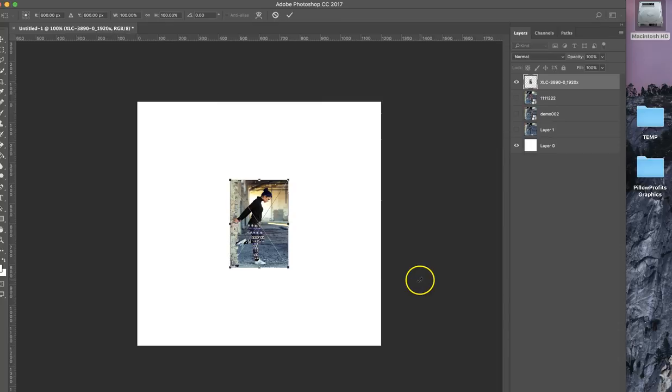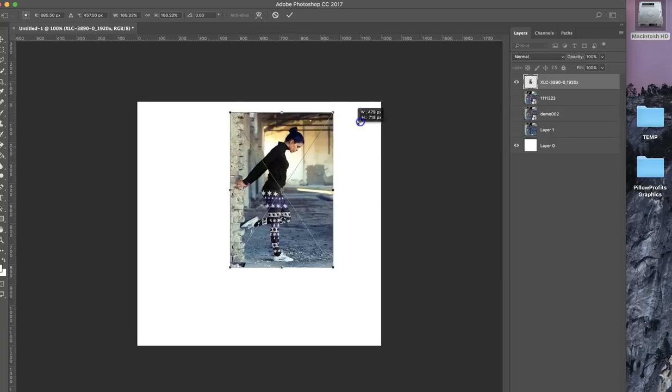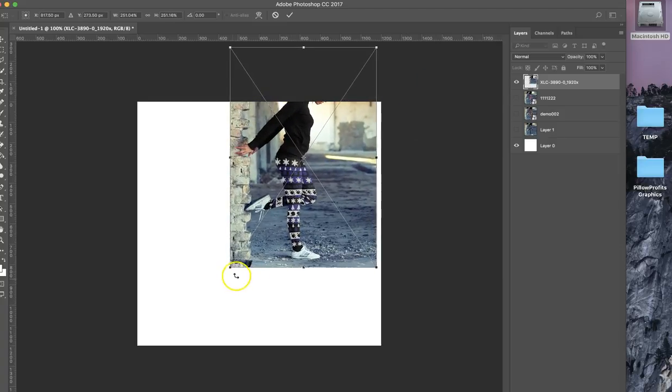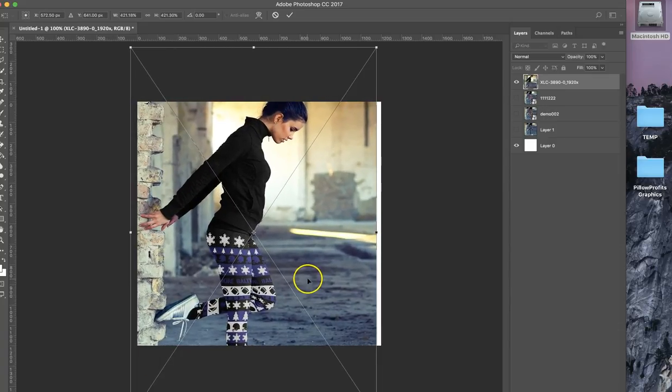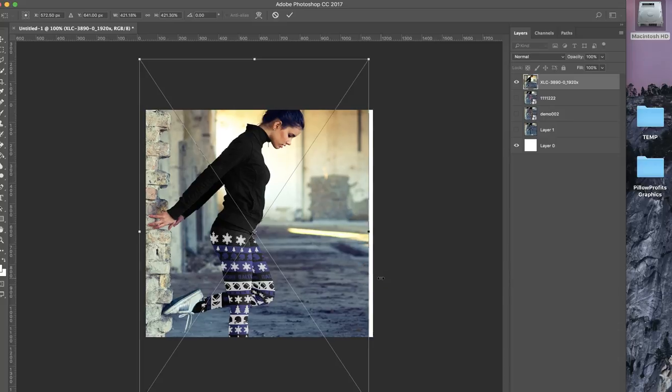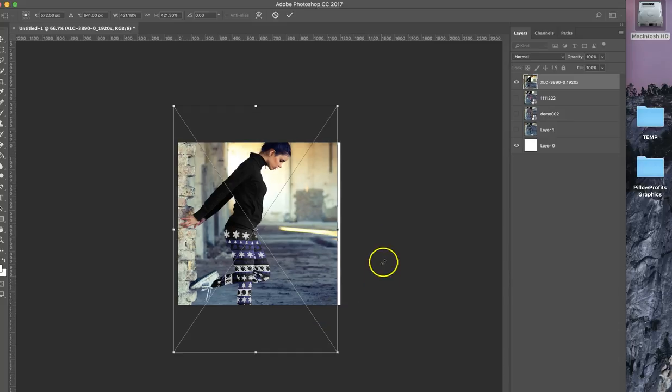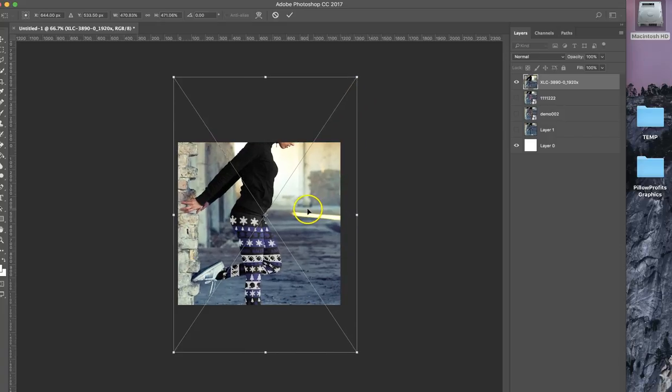Hit Place. And now I'm just going to hold down Shift, and I'm just going to stretch this thing so that it's just right. And let me see. I'm going to shrink that down a bit more so that we can see it. And let's see what we've got now.